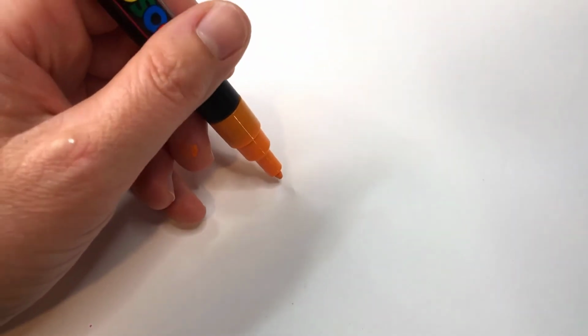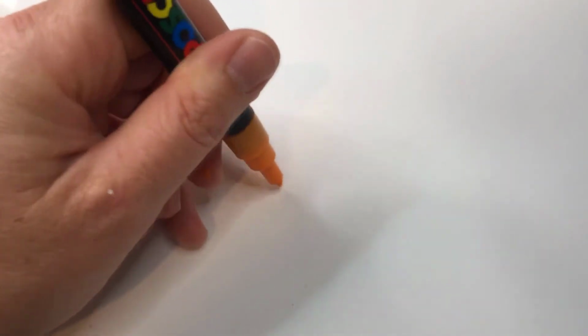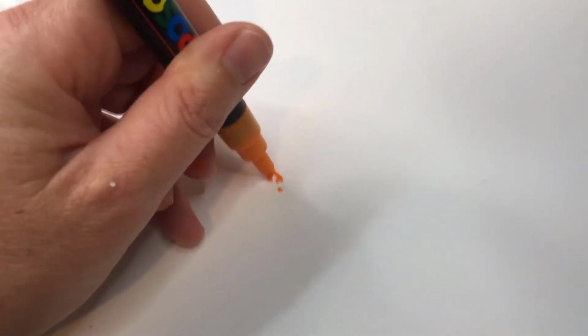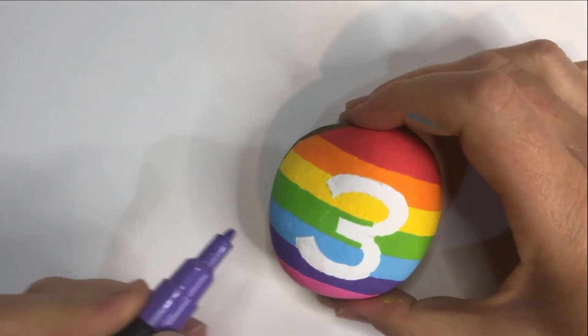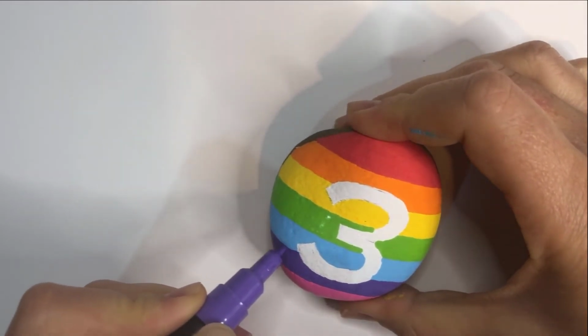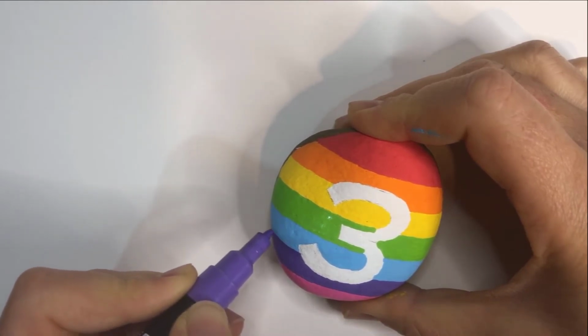When applying a second or third coat, make sure you have pumped your paint pen on paper first to get good paint flow, and then press lightly on the rock when applying. This will ensure you are less likely to lift off any of the first coat. But if you find your pen is lifting off a bit of the first coat, try dotting the paint on over this area rather than dragging the nib across it.